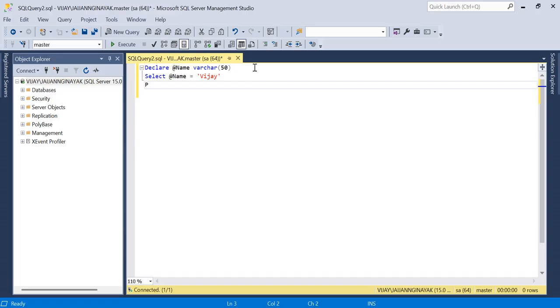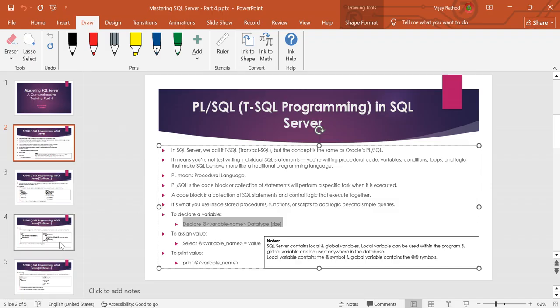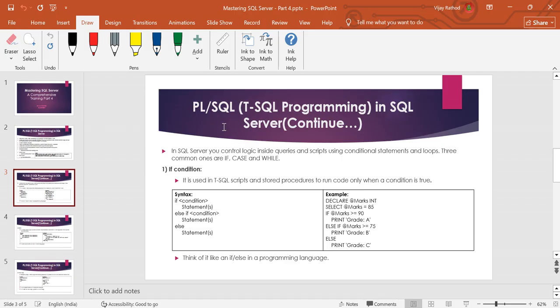Okay, and now we can print the name. So let's execute this. It will print the variable value, which is Vijay.